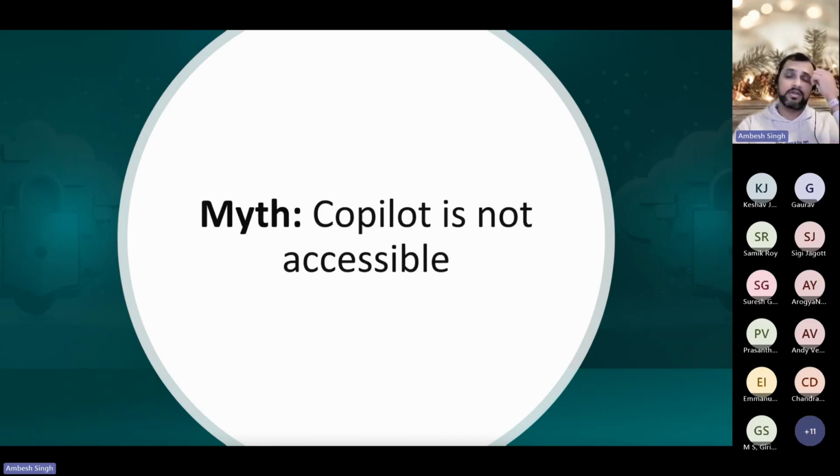Another myth is that Copilot is not accessible. Again, that is not true. The fact is that Copilot is accessible to all users regardless of technical expertise. It also provides users with simple and intuitive interfaces that make it really easy to generate content and access information. My daughter plays around with Copilot on Edge, generating images for herself and for her projects, and she's just 7 years old. So it's not a big deal.